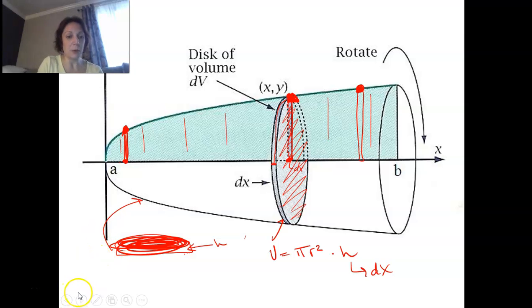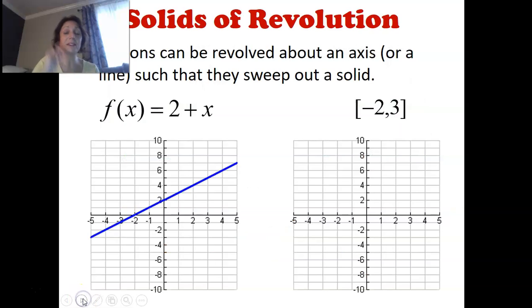Okay, so long story short, you're creating a solid of revolution. Your regions are always, always, always going to be cylinders. So your formula to find a solid of revolution is always going to be pi r squared h. The height is going to be the height of the cylinder, which is the thickness of your rectangle.